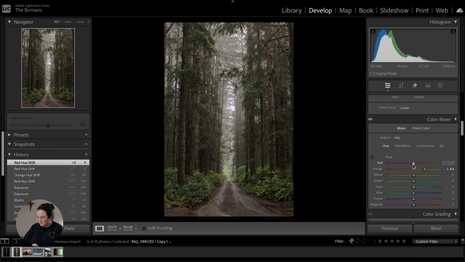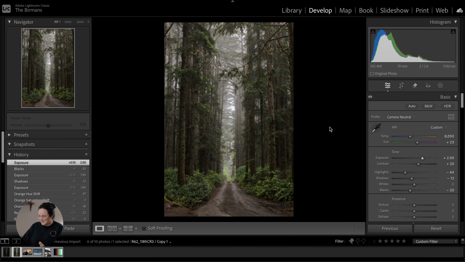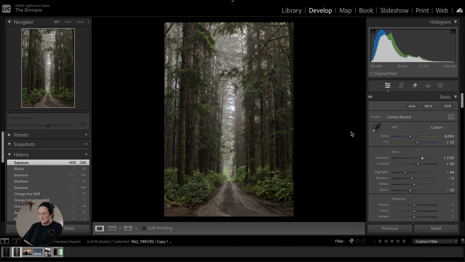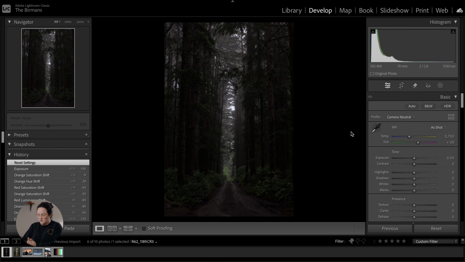So I might even just reset the red, which if you guys haven't seen previous videos, a little reminder, if you want to reset a slider, just double tap the name itself and that'll take it back to 0. And then for luminance, I'm going to bring the luminance of orange down a little bit. This is decent. I'm not going to do too much with this, so I feel good about that. We're just doing a really clean, basic edit, very little to that. Now, back to the other one.